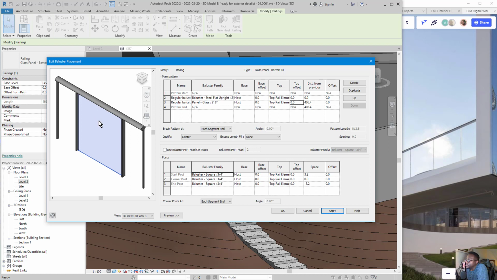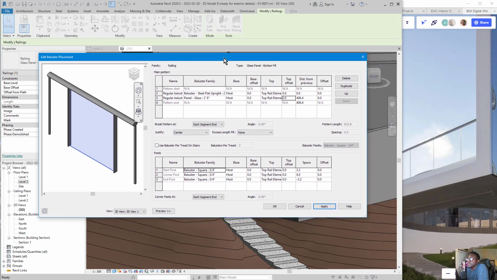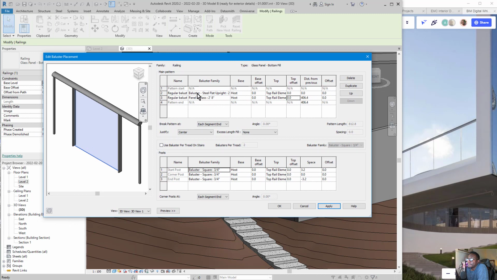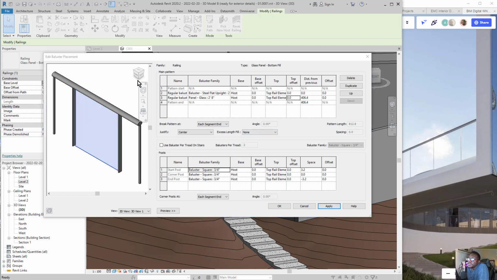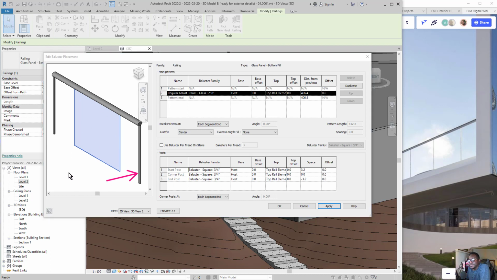Now we could also get rid of the balusters here and here, because all we really have is glass. So what we're going to do is get rid of these balusters by removing our balusters here. And when we get rid of our baluster at this point, then we will no longer have these guys here. So to do that, we're simply going to select that row and choose delete, and then we can choose apply, and that's what we have. Now we're going to leave these balusters here because these are really the end posts, and we are going to want the end posts to remain.